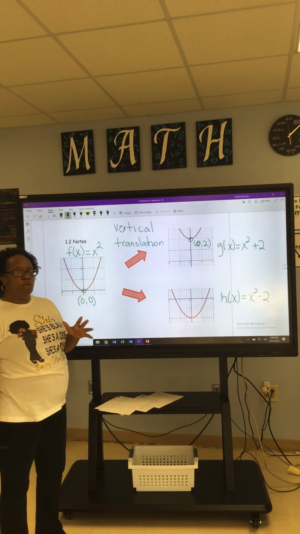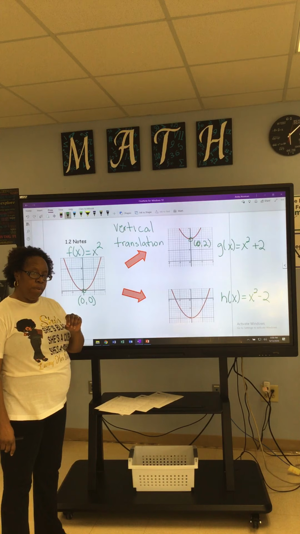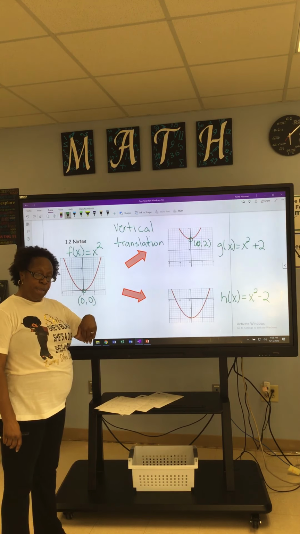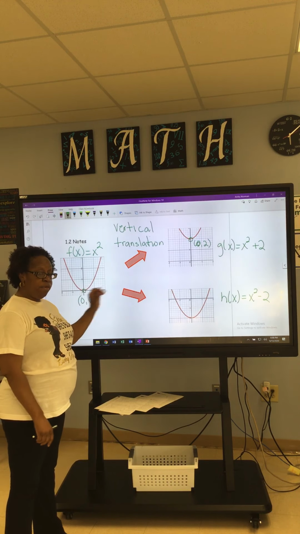And what you have to get used to is you have to know these well, because what if they put 2 or 3 in the same problem? When a graph might shift up and over and flip, you'd have to know what that equation was. So you need to be familiar with this information.